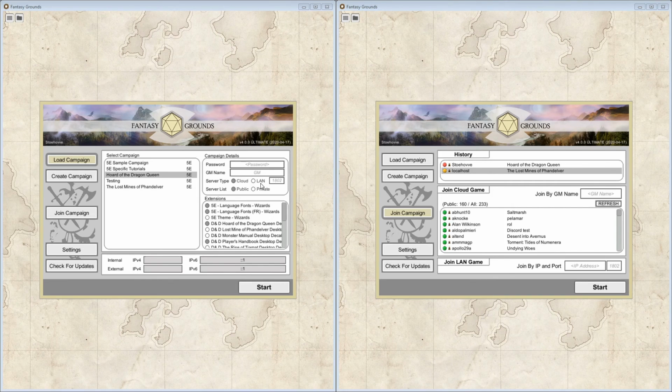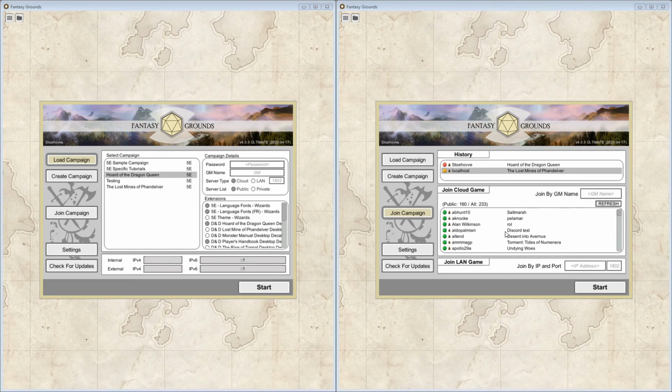The next thing you'll want to decide is what server type you want to utilize, and whether it's cloud or LAN. Cloud has two options, and that is a public and a private listing. When you have the cloud set to public listing, your game is going to show up in this lobby list. What players will look for is your username, which is this username here in the lower left portion of the Fantasy Grounds banner, as well as the name of your campaign.